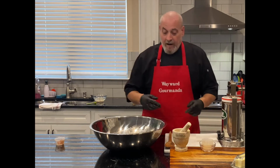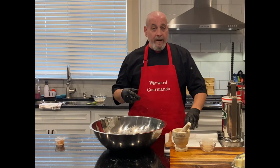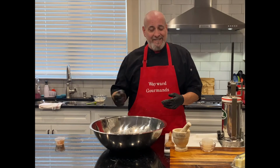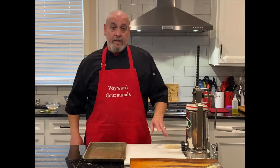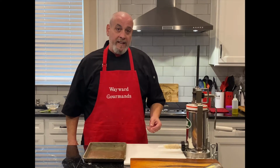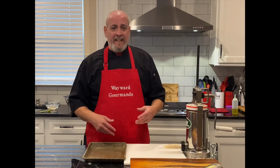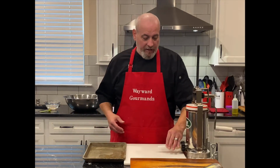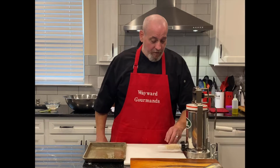So I am going to get this set up. I'm going to get my casings all ready. I'm going to feed them on here, and we'll show you how they come out when they're stuffed. Be back in a minute. All right, so I ran nice warm water through the casings. These are natural casings. You can get synthetic casings, but you don't get that real snap like the natural casings. But if you have an aversion to it, then by all means go for it.